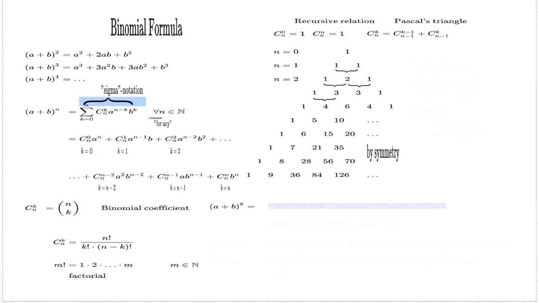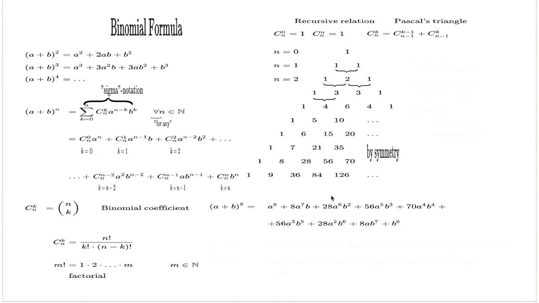Look at the coefficients. First coefficient 1, next one is 8, right from here. Next coefficient will be 28, here it is. 56 for the next one, here it is. Then goes 70, here it is. And then the rest is just the symmetry. So the rest is actually this here. The rest is just the symmetry: again 56, 28, 8, and 1.